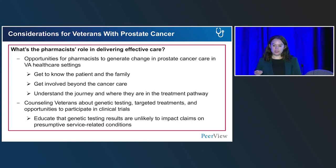In terms of the veteran population and the pharmacist's role in delivering care, it's quite important that we, as pharmacists, get to know the patient and the patient's family. A lot of the time, veterans themselves end up living alone. They do have family members who come and visit and help with their needs, and some live with families and friends, but the majority live alone. That translates into us assessing their performance status and independence. Are they fit to be prescribed some of these different medications, what is their goal in terms of being independent, and how do they see side effects playing a role in that?